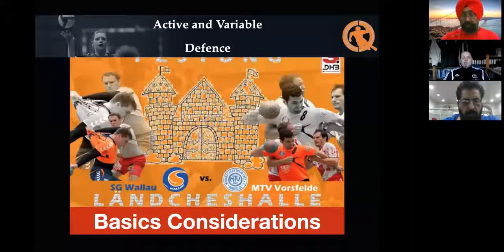And this is not an active defense. This is stupid defense. This is too much physical defense. And this is just the idea to destroy the game, and the idea of that beautiful game of handball. An active and variable defense does not need actions like we see them here.